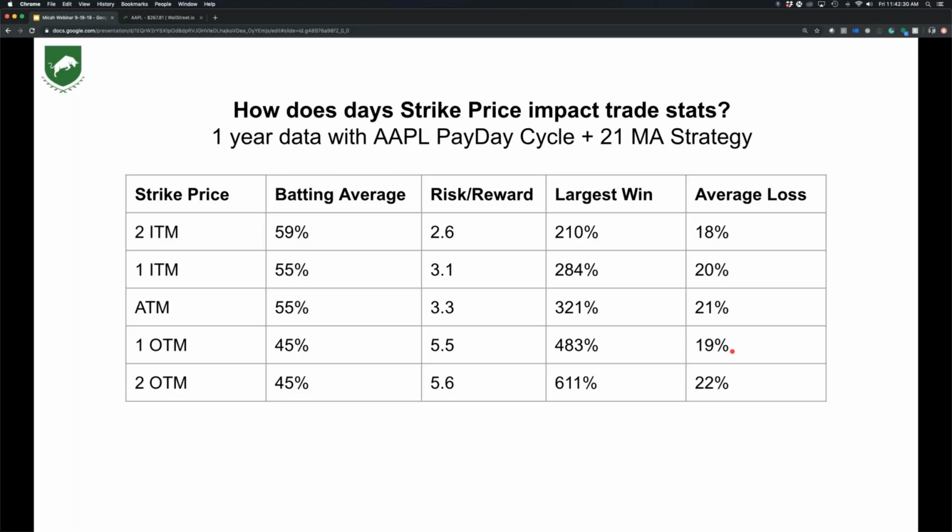And I know a lot of people say, oh, we'll buy in the money. Well, it turns out for this strategy, buying one strike out of the money actually is better. Over time, it gives you better returns. And so if you're buying in the money and you're buying too much time, you're at a disadvantage in two ways. You're double disadvantaging yourself. I don't know if that's even a way to say it, but y'all know what I mean.